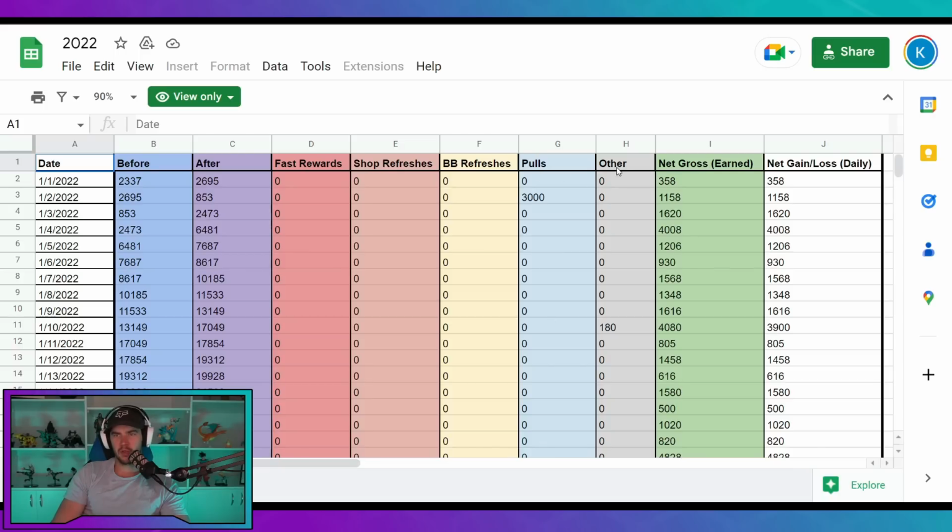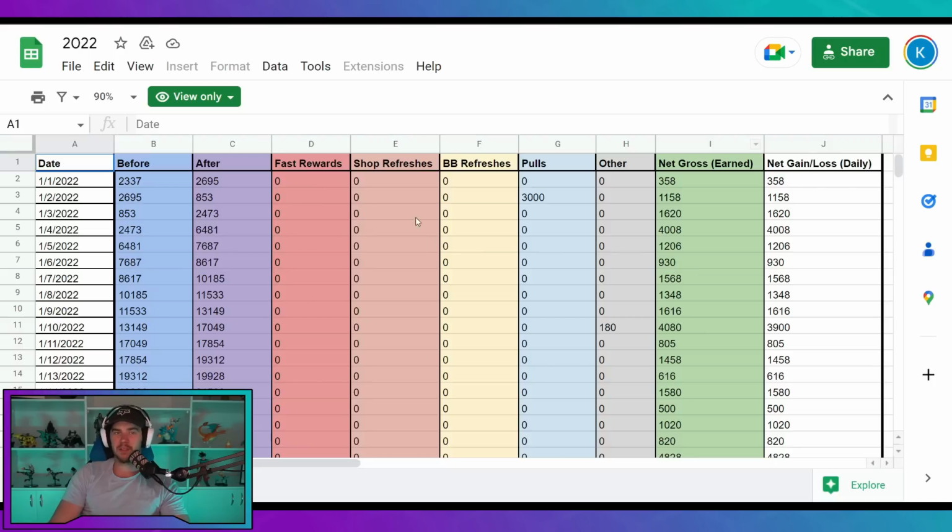And as we go down the line, this one's a bit confusing. So gross is normally your general income, and then net is after expenses. This was a little bit confusing to me, but this one's just supposed to be gross and this one's supposed to be net. I don't know why net is in there before gross because it completely confused me. But that is the basic gist of it. And then you've got room for the rest of it, like you're spending on fast rewards and shop refreshes. Like me, I would be using them every day.